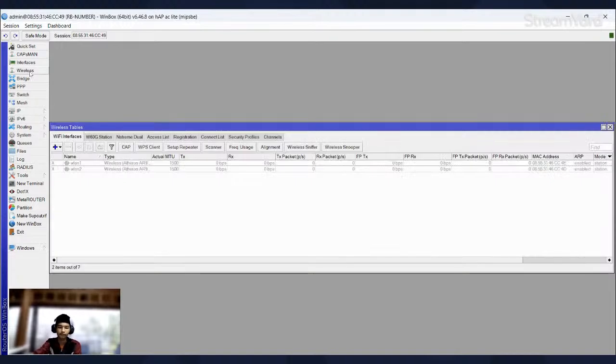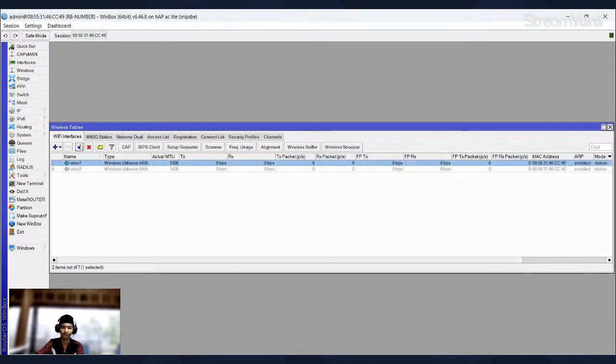Well, after that, we go to the wireless section. After that, we turn on WLAN 1.